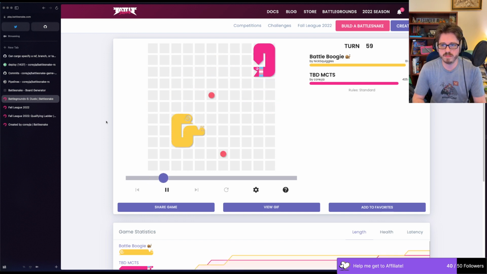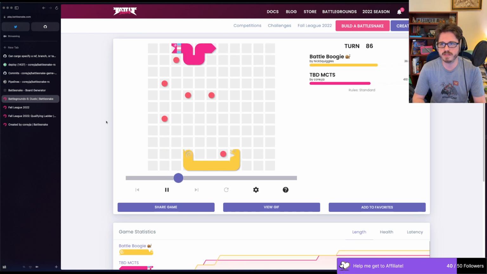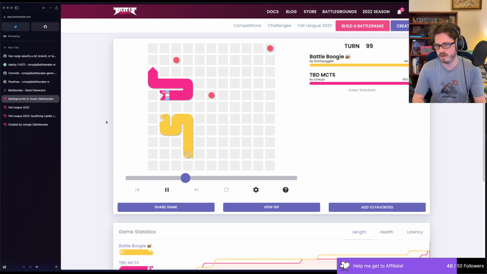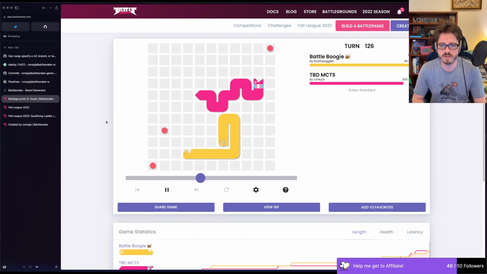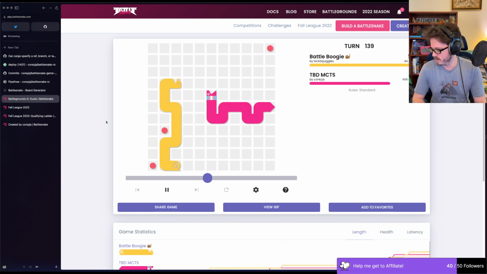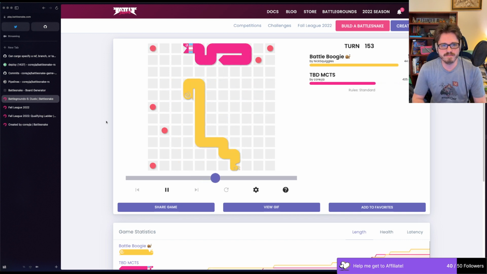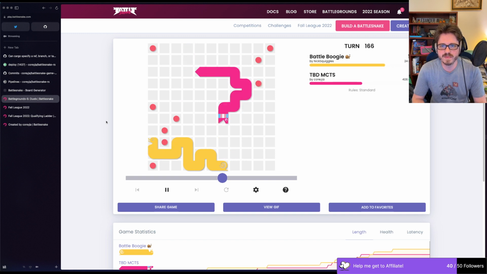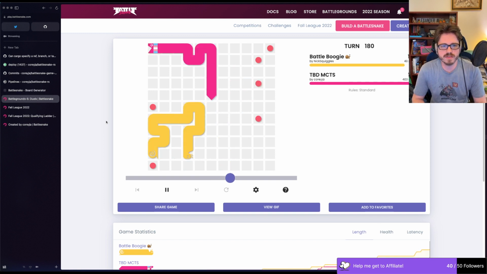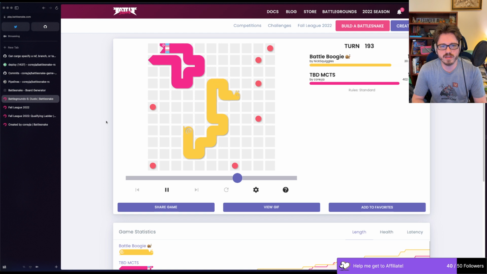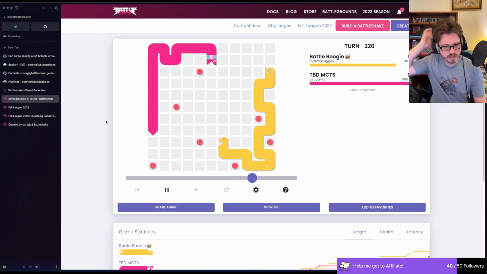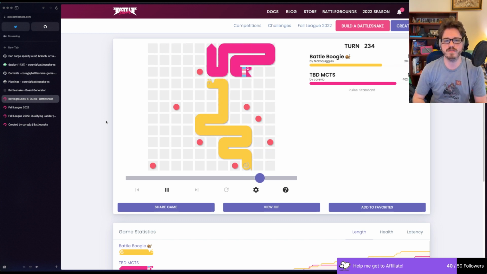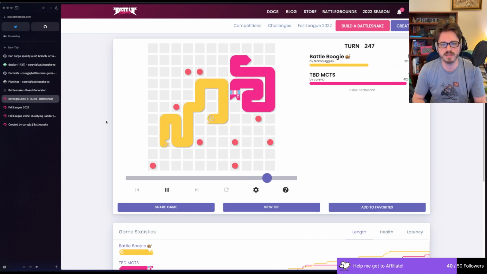This was a nice long one. I'm curious how this one ends. The 50-50s, though, seem like they're going to be the next thing I have to deal with. We're getting a lot of these 50-50 head-to-head situations. Yeah, it's Boogie! Battle Boogie, I believe, pulls out the win in this one. Just trying to figure out where Monte Carlo goes for the wrong move at the end. I'm wondering if it's another one of the 50-50 head-to-heads or something different.